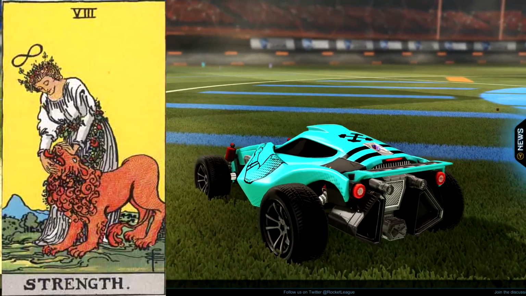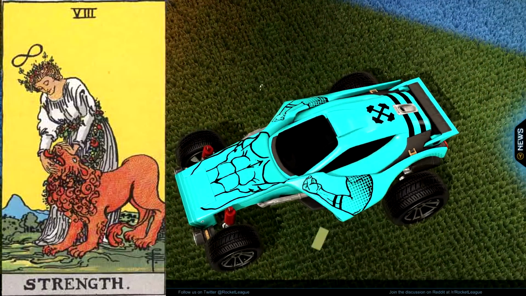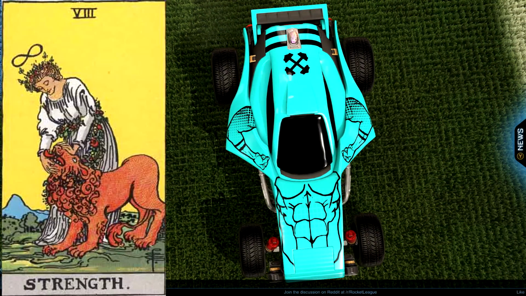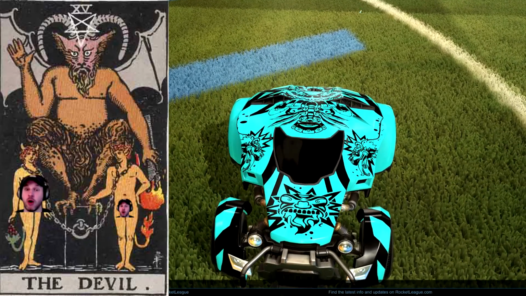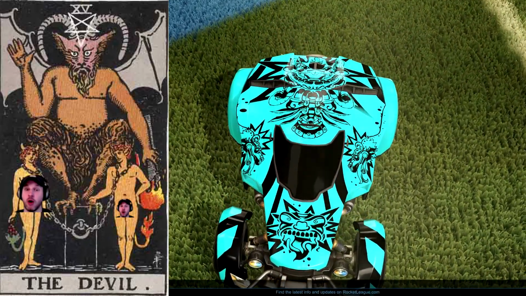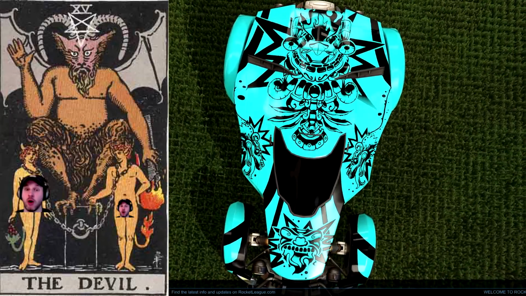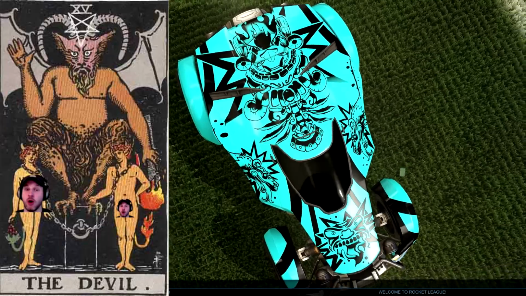So number 8 is the Strength card, and the Venom Flex is a thing that exists. So I'm not sure what to say about that. Maybe they're connected, but yeah. The 15th card is the Devil card. The X-Devil has the Maximon decal, Maximon being a Mayan deity that can be viewed as a devil, and it's on a car with the devil in the name, so there could be a connection there.